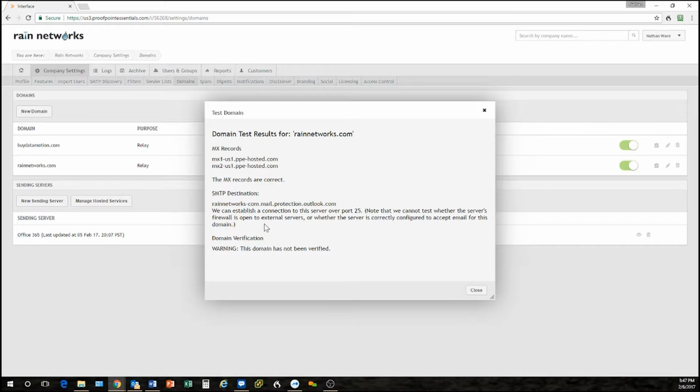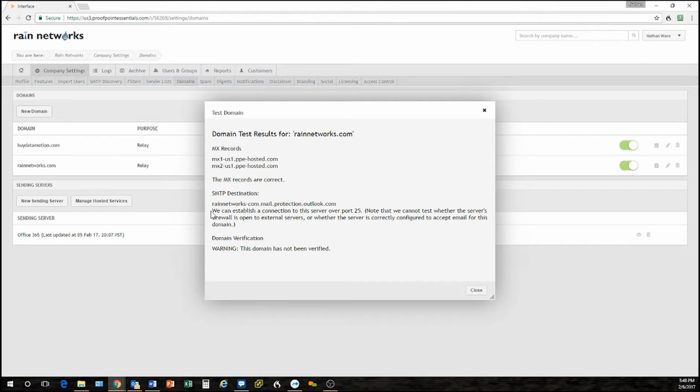So let's say that they were using McAfee's MX Logic service for their mail filter. They would put in just the IP addresses that McAfee uses to send mail, and they would lock out everything else. Well, that means ProofPoint's not going to be able to connect to you. So you're going to need to edit your firewall settings, put in the ProofPoint IP addresses so that ProofPoint can send you email, and make sure that this test passes.